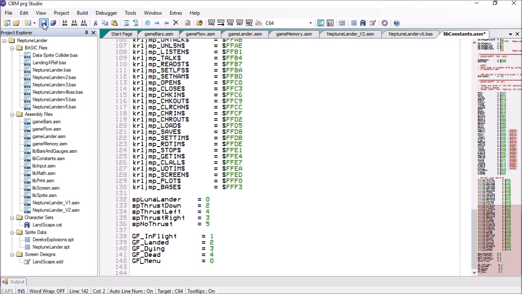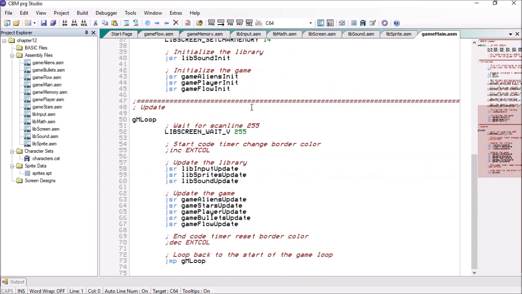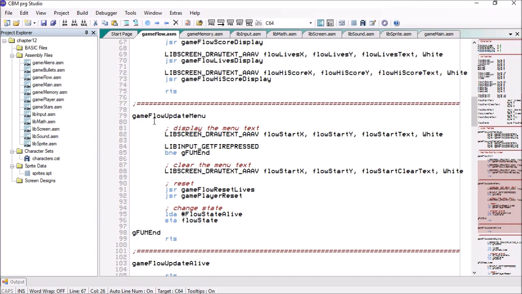So, where's the game menu? Here we go. This is the main. So this is the looper. So he's calling game flow update, and he's doing it at the very end. Right, game flow update. So that's the initialization. So that's setting all the text and the high score. So we'll have to do that as well. So game flow update. Here we go.